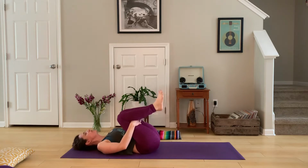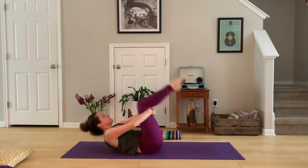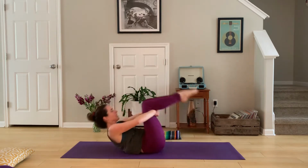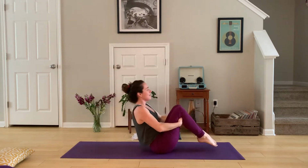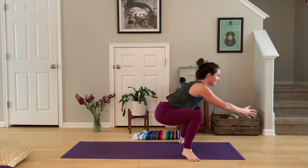And from here, we'll start to rock up and down the length of the spine. Several times, something that feels good. And then we're going to rock up into a squat.